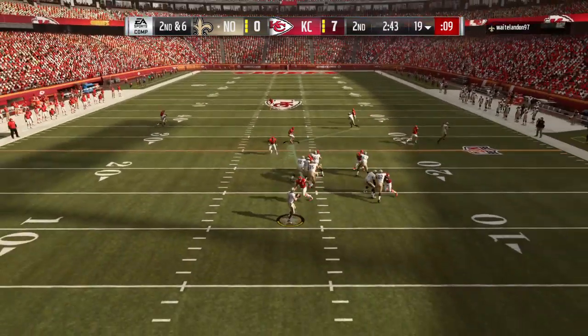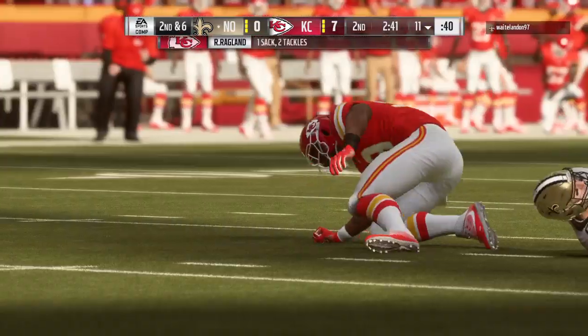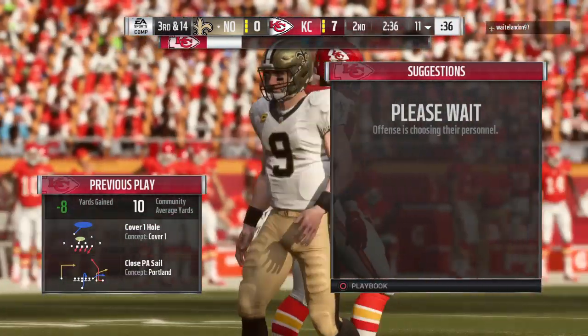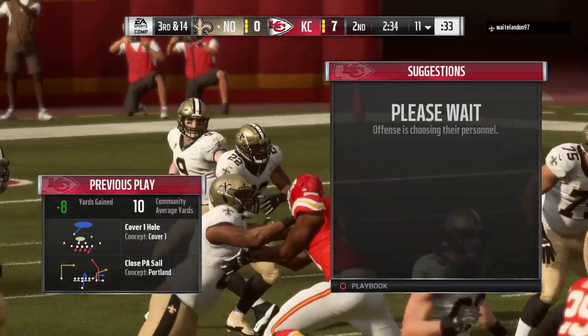They go play action for Ingram. Now Breeze. Rush coming, and he's taken down. Reggie Ragland coming hard on the blitz. He dumps him for a loss of 8.